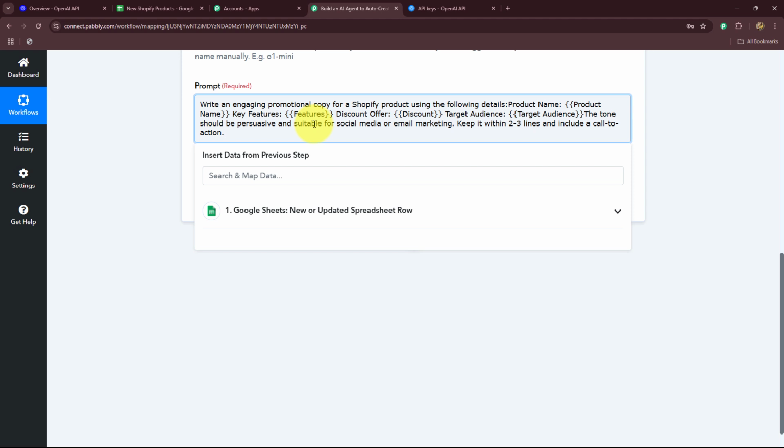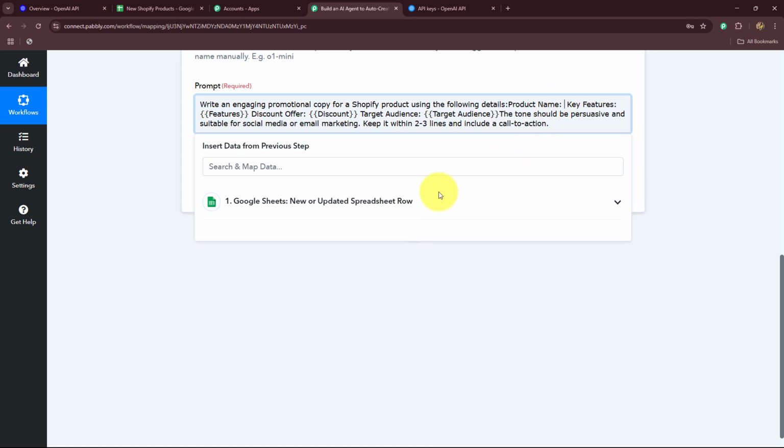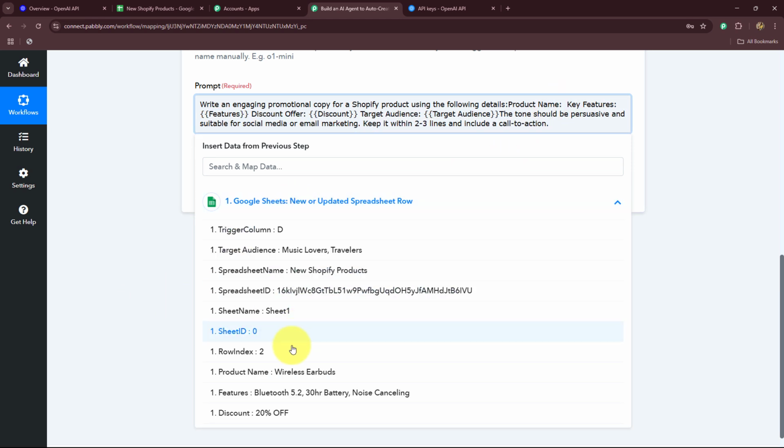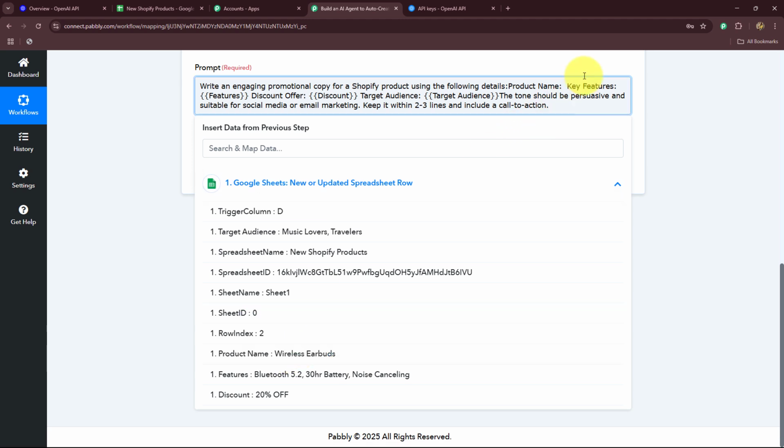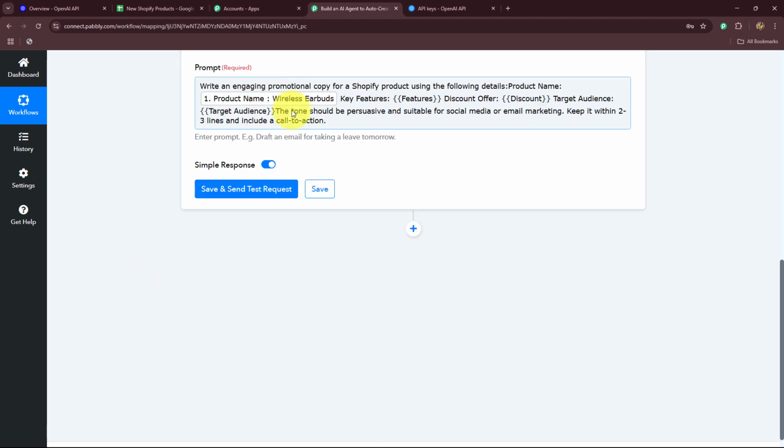Okay, so one by one now I'm going to enter the details of the product, such as the product name first of all. So here I have received all the details related to the product already in my earlier response. You can see that here we have the product name that we require over here. So instead of entering it manually, I will be simply mapping the name over here. So I'm going to simply select like this and it is mapped.